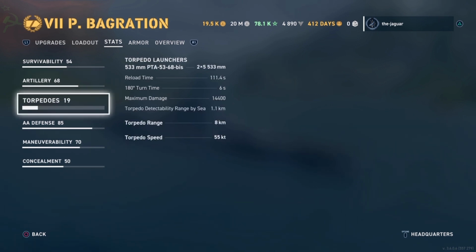Torpedo reload time is 111 seconds, and that is with the upgrade to the torpedoes that we saw in that one slot. Otherwise the reload time would have been, I think, 130 seconds. So this is 111 seconds. Maximum damage is 14,400. Torpedo range is 8 kilometers, which is decent. Torpedo speed is really slow at 55 knots.